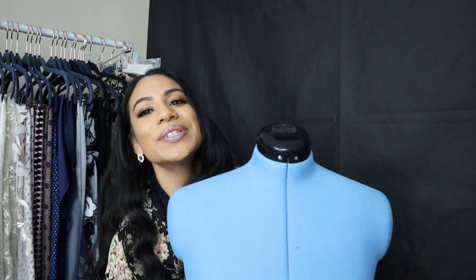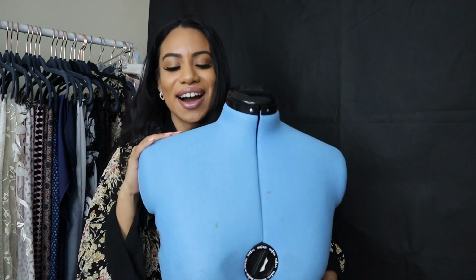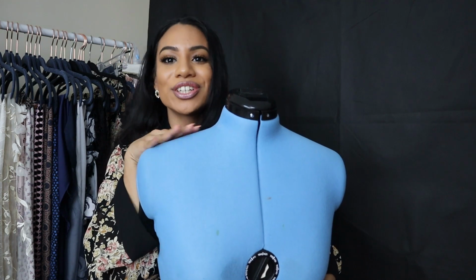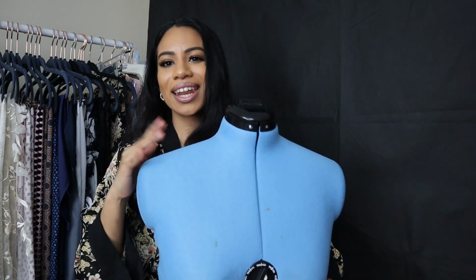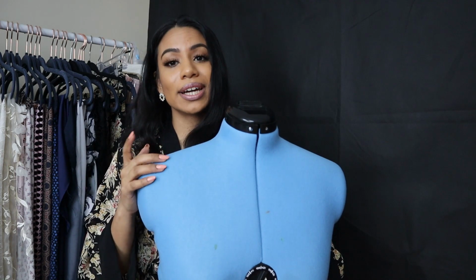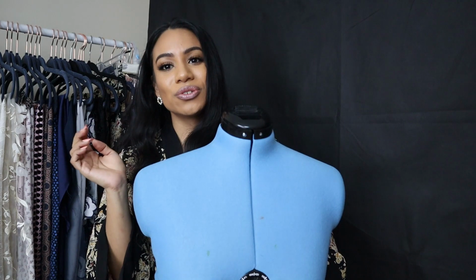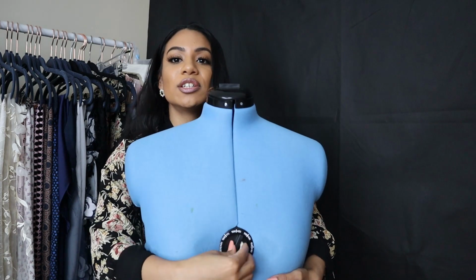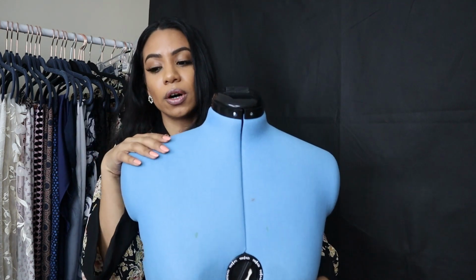Okay guys, so I want you to meet Lindsay. Oh my god, this is the first mannequin that I purchased in fashion school. I bought her at a local Joann store, and she ran me for about $200. As you can see, she does not have collapsible shoulders, so getting any bodice over her was really difficult, if not impossible. She is not pinnable, so, I'm sorry Lindsay, I wasn't able to drape or do any kind of drape designs on her either. Although there is a positive to her. She is adjustable here, and I was able to adjust her bust, her waist, and her hips. So that was pretty cool.